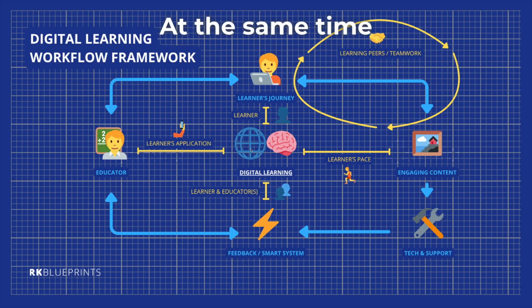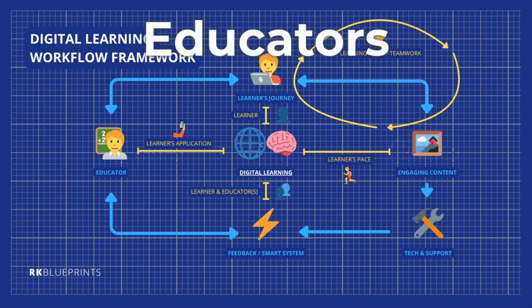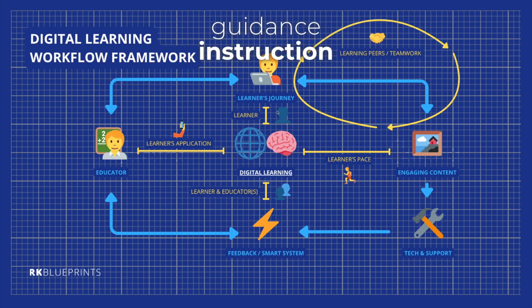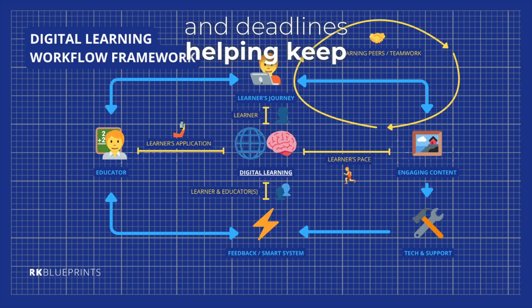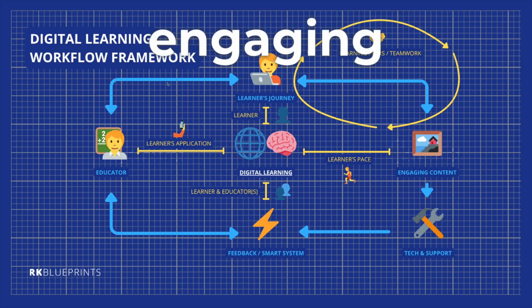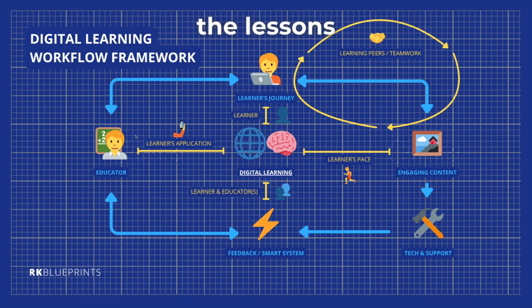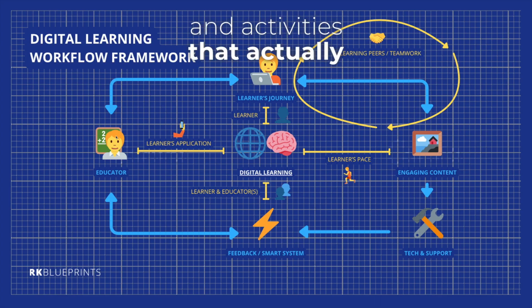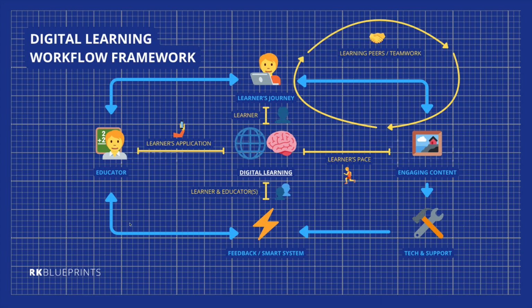At the same time, there's still structure. Educators provide guidance, instruction, and deadlines, helping keep learners on track and aligned with objectives. Then you have engaging content, the lessons, videos, and activities that actually deliver knowledge. This is where the tools we just explored come into play. Supporting everything behind the scenes is technology and infrastructure, the platforms, systems, and tools that make digital learning possible.